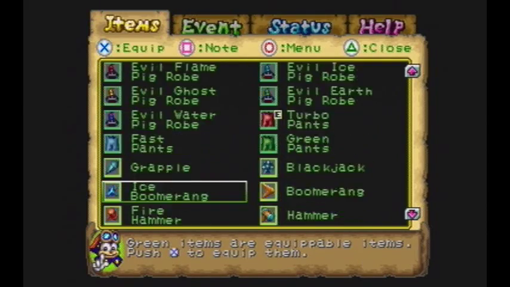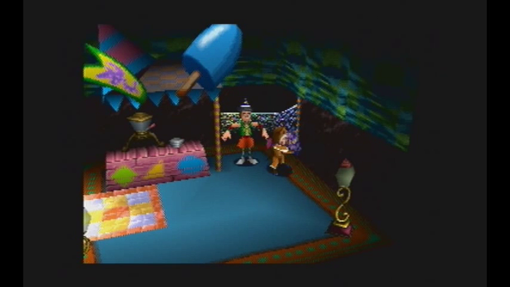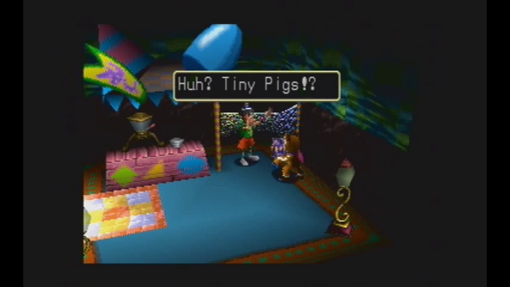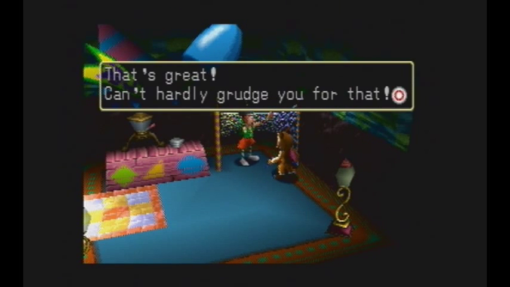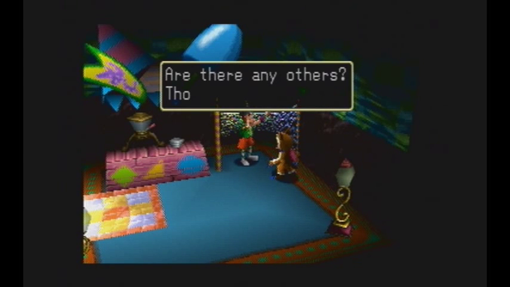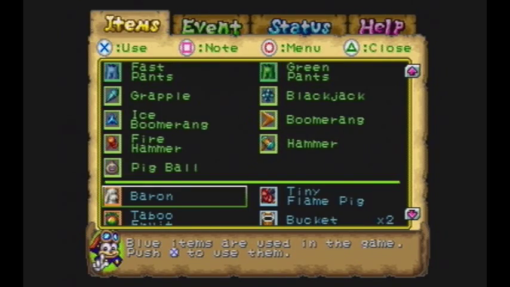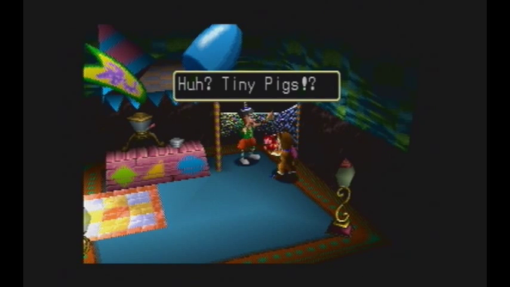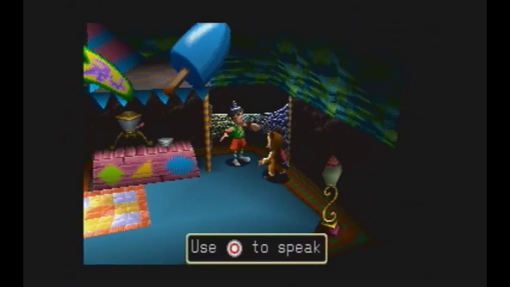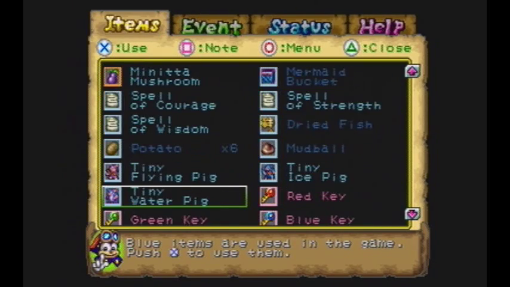Alright, so this is the guy that wants those small evil pigs. So I say let's give him those small pigs. Great. Can't hardly grudge you for that. Are there any others? Those tiny pigs. Alright, we got four others. Alright, so I'm just gonna skip the dialogue because I know you guys don't want to hear the same thing over and over five times.